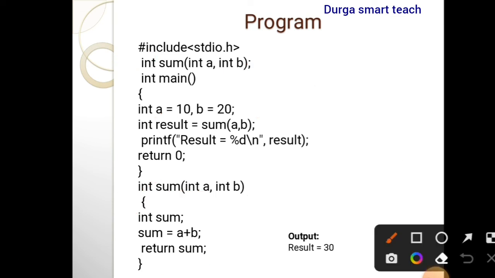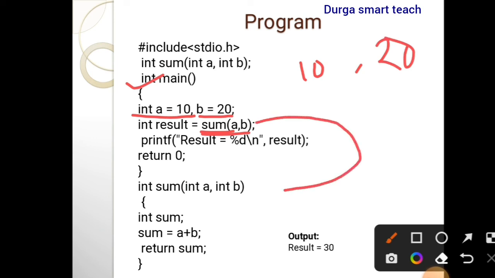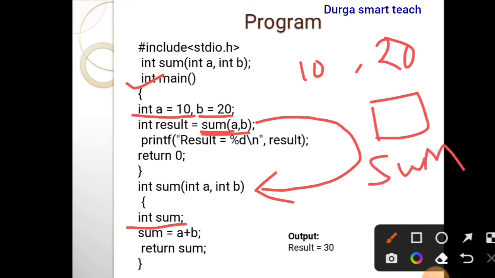In this program, execution starts from main. int a = 10, b = 20. Next I am calling sum(a, b). The a value is 10, the b value is 20, so I am calling the function and passing parameters. In this function int sum, I am taking one more variable, that is sum. sum = a + b, which means 10 plus 20, that is 30.